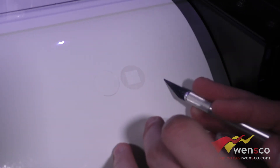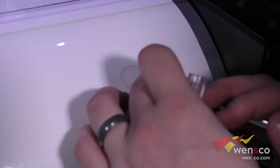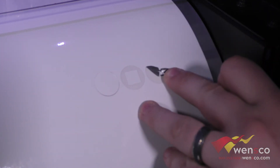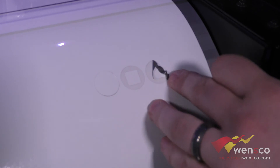The last one on the right is really hard to see because it's such a light cut. If I try and pick this up, you can see we did cut it a little bit, but the problem is we won't be able to separate it from the square. When we try and peel it off, the square won't come apart easily, which is just going to make weeding a nightmare.